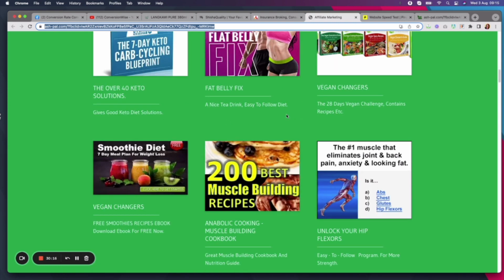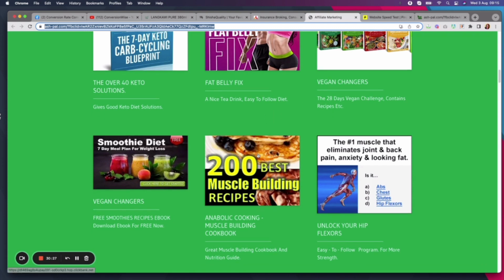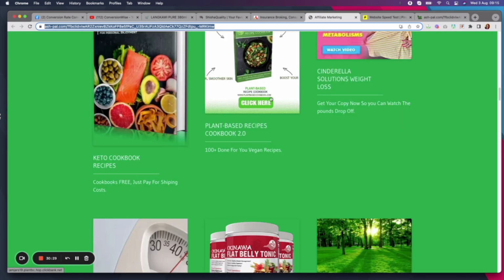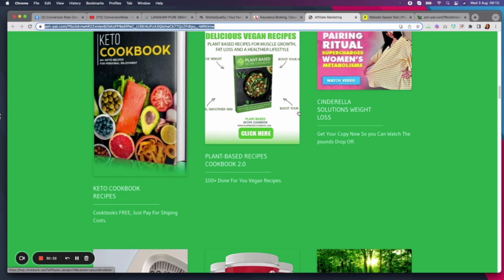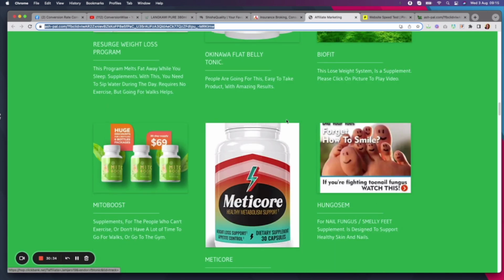So where's the call to action? I'm not going to click it because we're on the audits, but is it on the picture? Is it this part? Is it this part? Give me a nice clear call to action. Make this as tidy as you can and include a star rating that goes along with every single one of these offers. Again, it starts to get a little bit messy here.